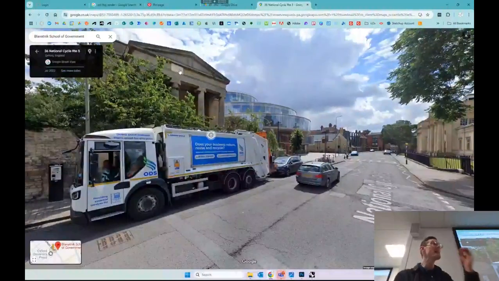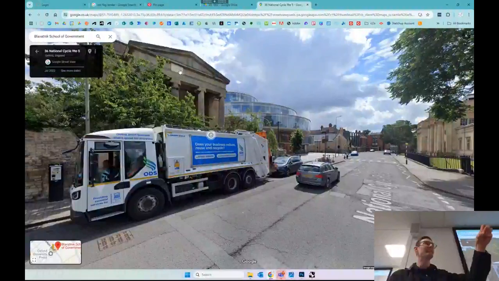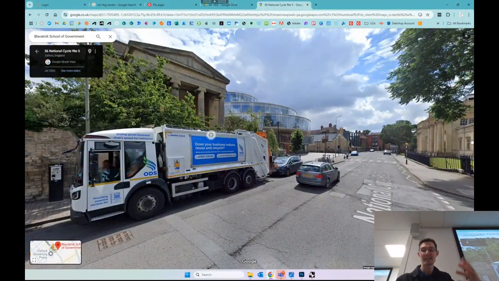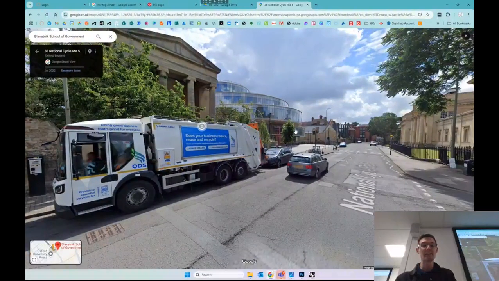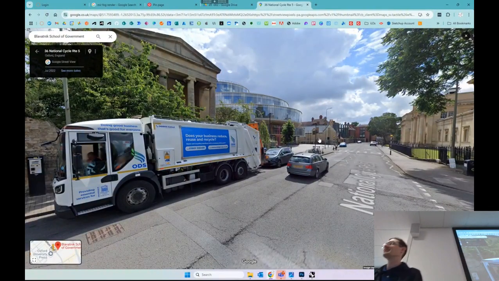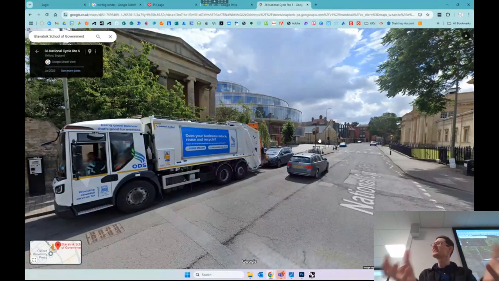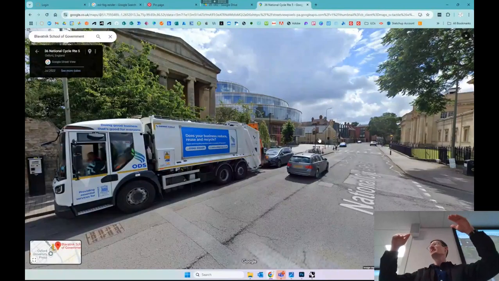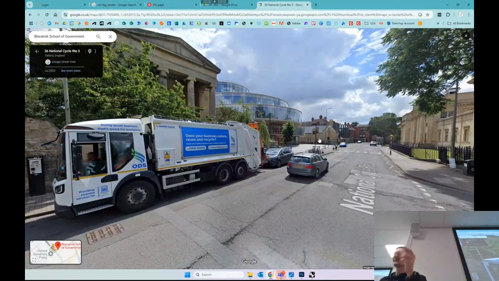Now, there are so many amazing buildings right next to the Blavatnik. Like this is Freud's, this is OUP, super old Georgian, classic, neoclassical. As soon as you take this and basically hide the building, this image is like, oh, I'm excited now. Apart from obviously the garbage truck, but I'd be excited about this image. Do you see? And I don't have to go up into the sky to get that. I just have to walk around and go, oh, that's an interesting angle.